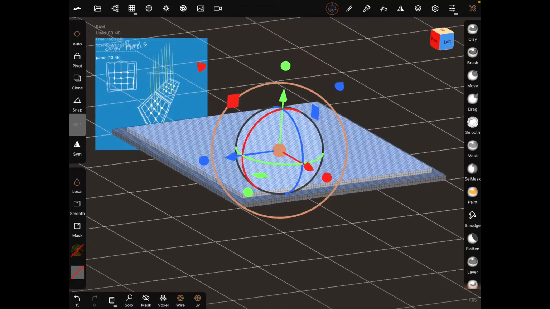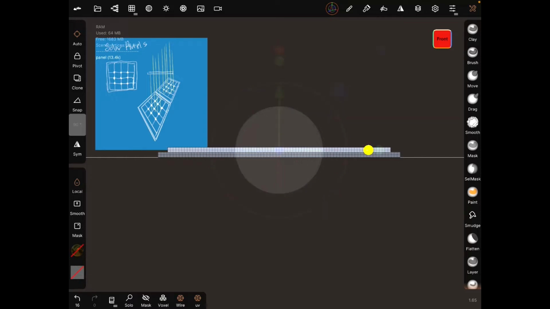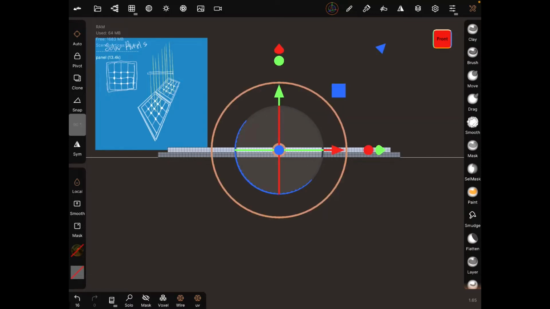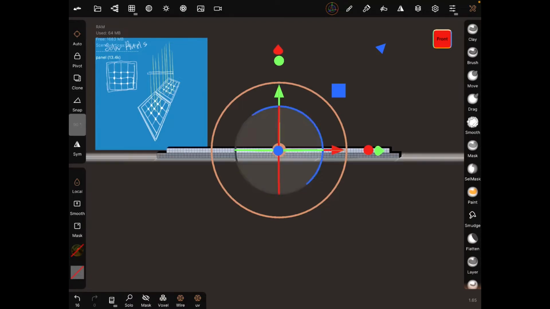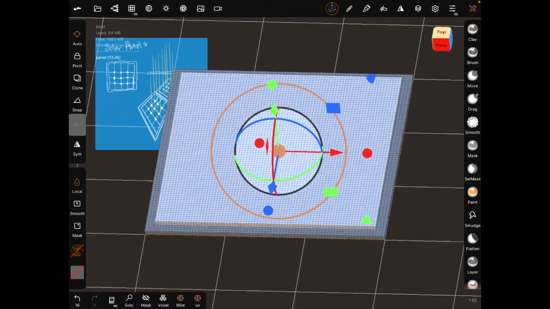Let's make sure that's 4. Okay. So you see right here where it's like 3 to 4 little blocks away from the edge of the panel. Yeah, that's what I meant, sorry. All right, so that's good. That'll be our solar panels.